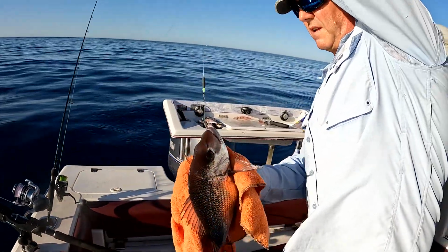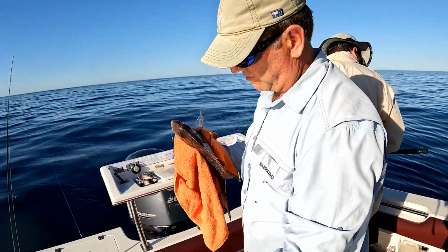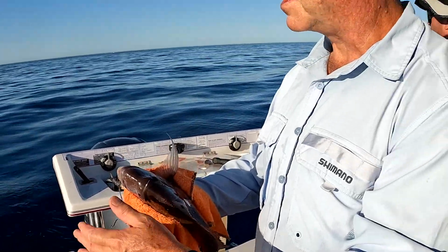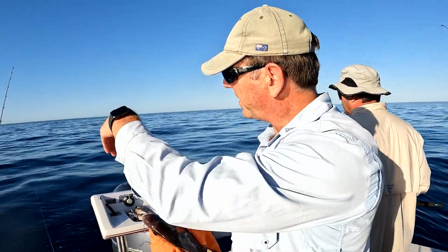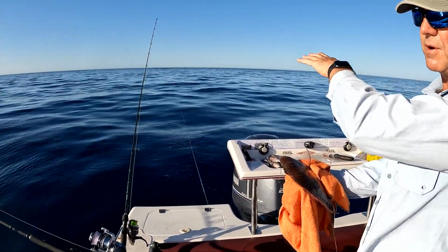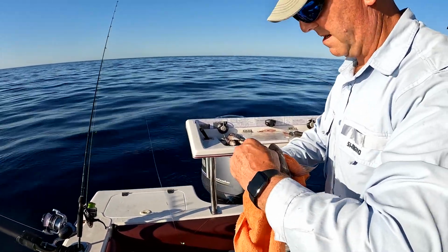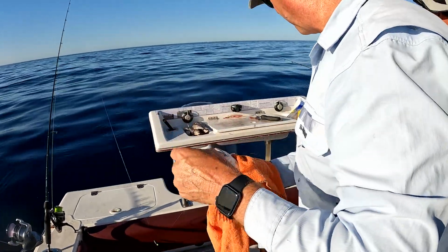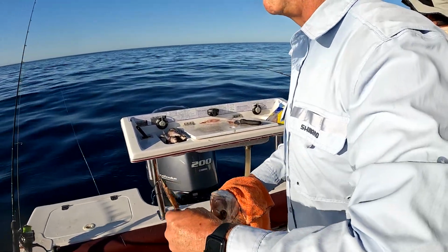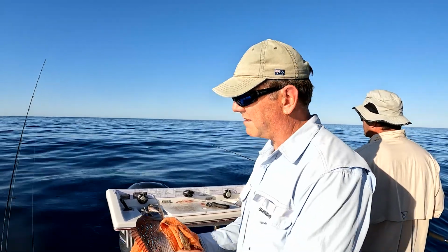A little bit finicky this morning, as they were the other day. What we've got here is a 17 pound trace, very light line, small little weight, and then 2 5-0 hooks. What I'm basically doing is not putting a whole mulie on, just cutting the mulie diagonally across, dropping it underneath the boat, and then a drift down into the zone. I'm guessing they're about 30-40 meters behind the boat and at the bottom third of the swim. So by the time it gets into that area, they're picking it up. I think the heavier baits and heavier lines are maybe putting them off. I found when the weather's a little bit more windy and the water's rough, you can upscale in terms of your tackle.